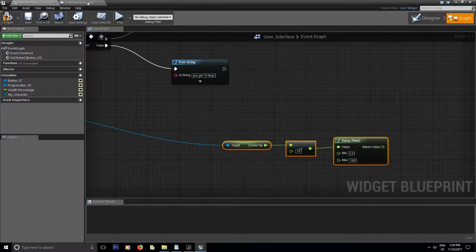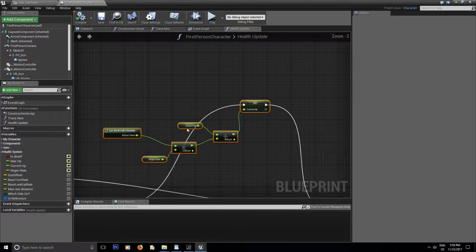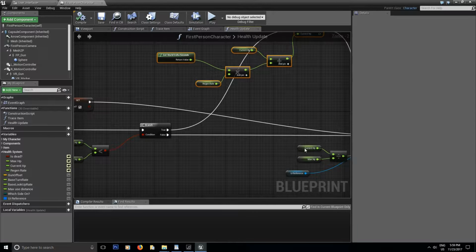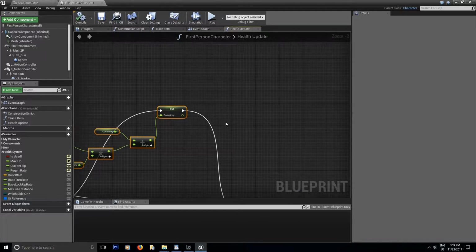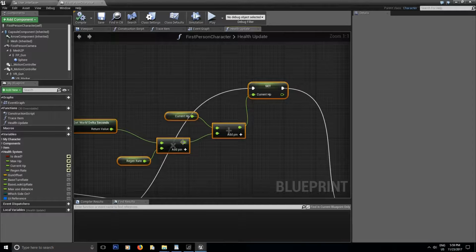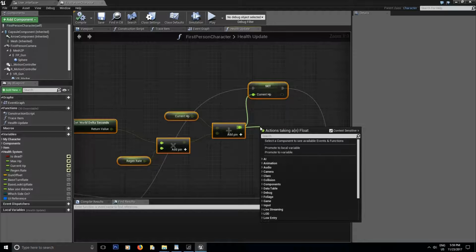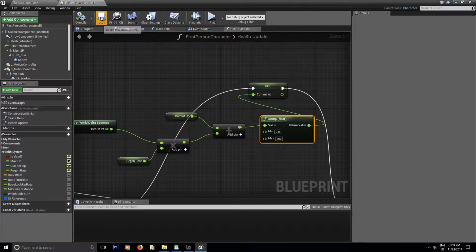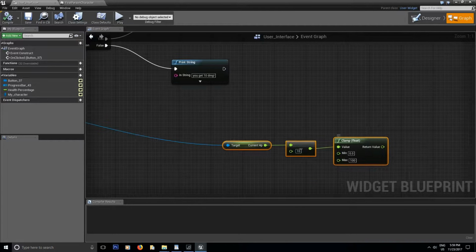And it's the same thing when you do the regen rate. I should probably add this to the regen rate, but I think it's going to work this way, since as soon as your program recognizes that you're over 100, it's going to stop updating. So it should be fine. But if you want to make sure, you could add over here a clamp. Over here you could just add a clamp float to maximum being 100. That way it's going to stop when it reaches 100. So that's what I'm going to do with the def, just to make sure that at 0 it stops.